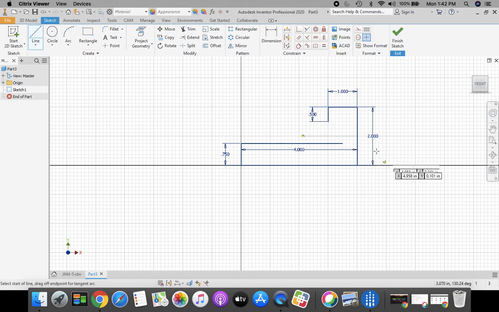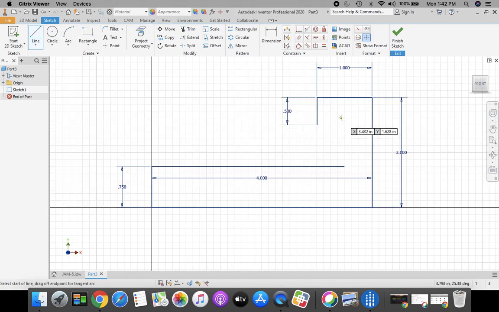So now with my line tool again, I'm going to start at the endpoint, and I'm going to come down, make sure I touch this horizontal line. I'm going to click, and now I'm going to enter in a dimension for in here. This is 45 degrees. Okay. Now this little tagline right here we don't need anymore, so let's trim that out. It flipped my dimension to 135. That's the opposing angle of the 45-degree angle we had in there, so that still looks good.